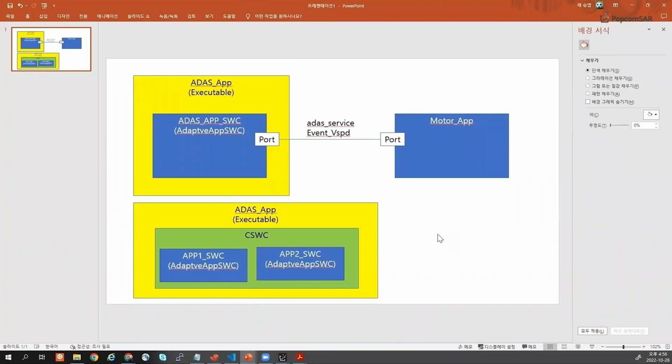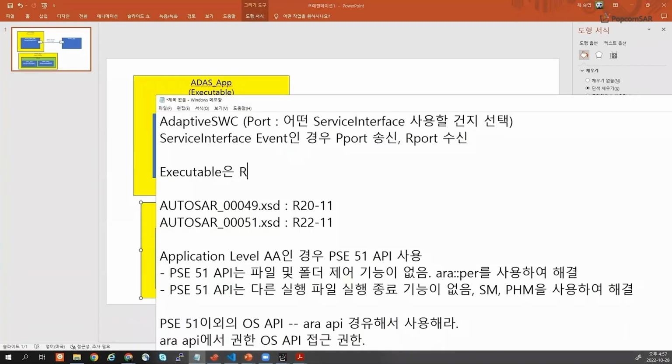Originally, we created two applications. We created two executable files. As we developed these two, we decided it would be better to simply combine them into a single C file. Then, we can combine them with minimal modifications to the existing source code. In that case, we can add a component and have the root software component type point to the software component. This allows us to combine the two executables into a single execution file. That's when we use the Q table.